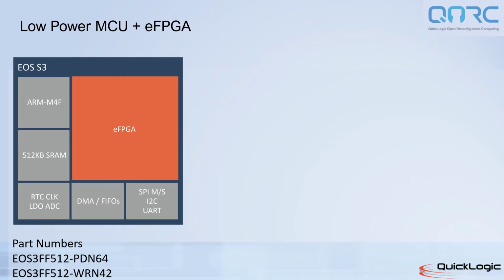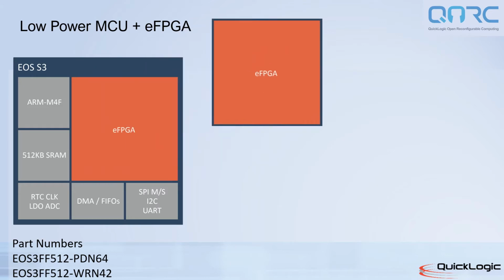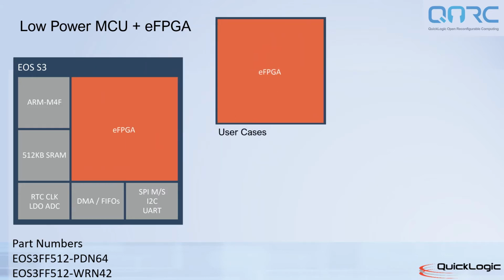Low powered SRAM based eFPGA. Typical use cases include flexibility of design, allowing new features and interfaces to be added without having to change the device. As a hardware accelerator, the eFPGA coupled with block RAM and multiply accumulate blocks complement the MCU to offload the workload more efficiently. Or timing critical I/O, some functions and operations need to have that predictability that only hardware can provide.